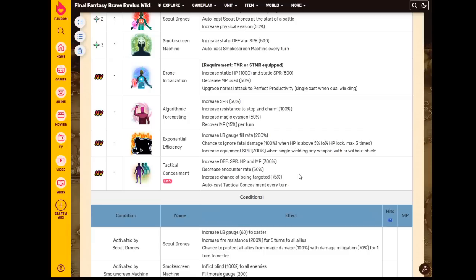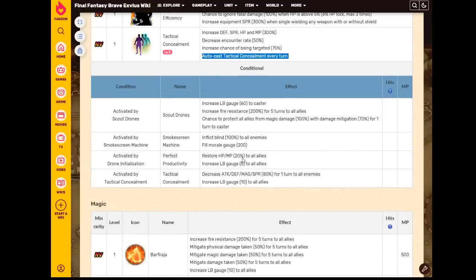Explorations are not really a thing these days, but if you're going to farm Rat Tails in the Baymet Island for another Dragon Killer Plus, take her along and she'll make it less of a headache. And she also auto-casts just by default, no matter what your EX level, tactical concealment every turn.